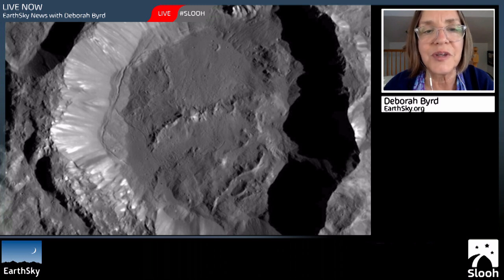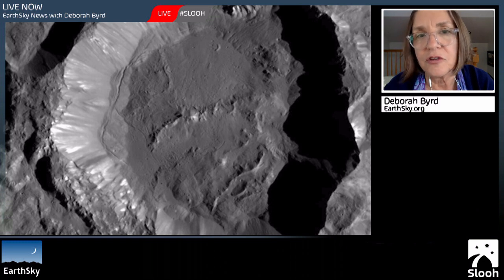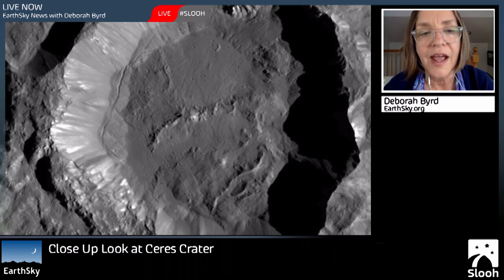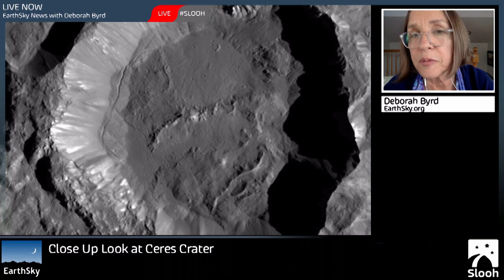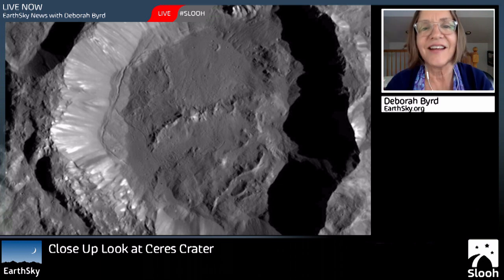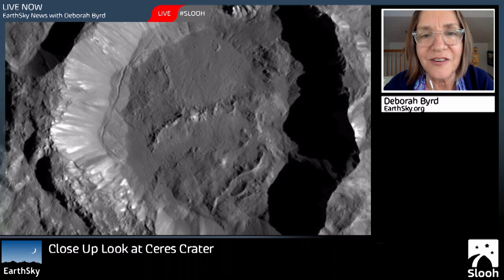Here's a cool photo just released this week by NASA — an image of Ceres, the dwarf planet that orbits in the asteroid belt. This image was taken by the Dawn spacecraft, which has been orbiting Ceres since last March. This crater is one of the youngest known on Ceres and has been named Kopalo, for a Slavic god of vegetation and harvest. Notice the sunlight and shadows — NASA says the bright material on the sunlit rim is probably salt. And remember those bright spots on Ceres that looked like alien car headlights? The verdict is in: NASA says those are probably salt deposits too, much like what you see on this crater's sunlit rim.